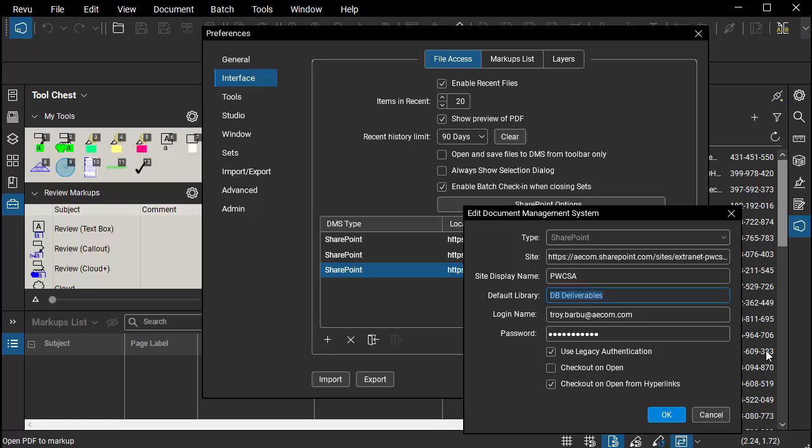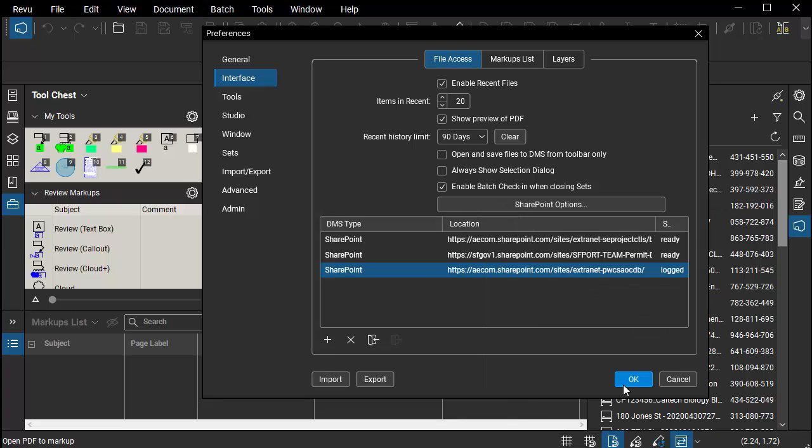So what I like to do is, again, go into the site first, figure out the folder that I need to be in, test it, and then once I've tested it, I put the default library folder in here. It's like working in small steps because this has a number of ways that things can go wrong. So you have to take it one little step at a time and work your way through before you make sure you have everything perfect. So I now have this as my default library. I'll hit OK. I'll go ahead and log back in.